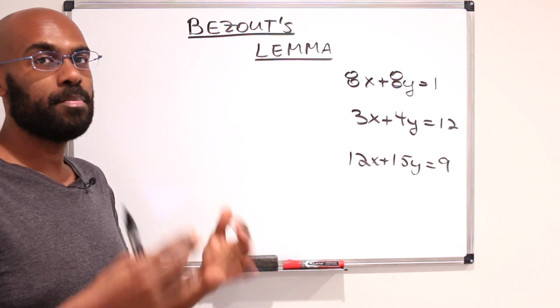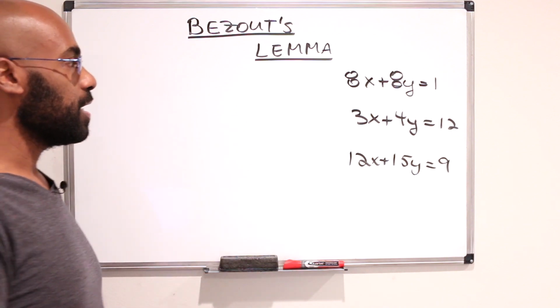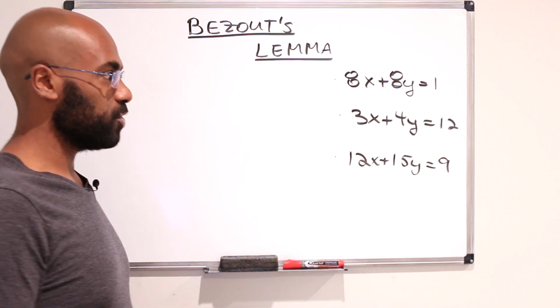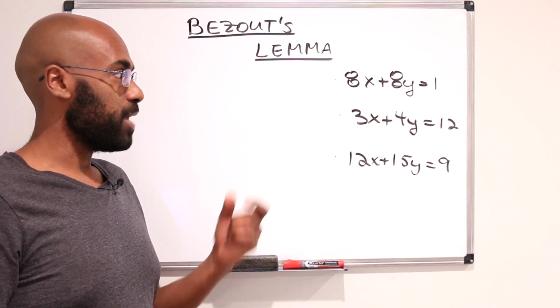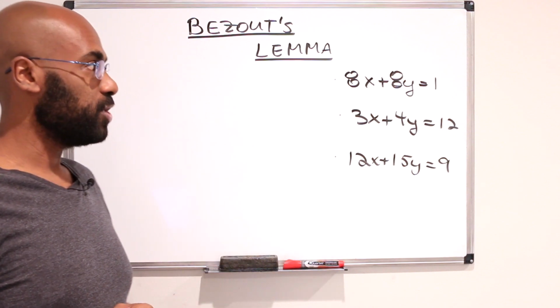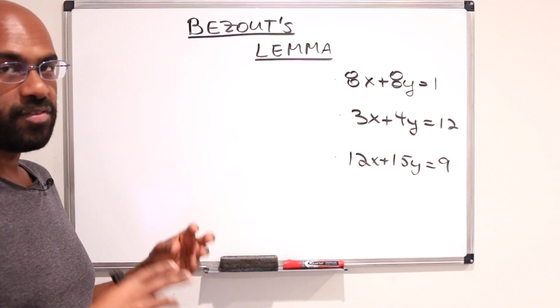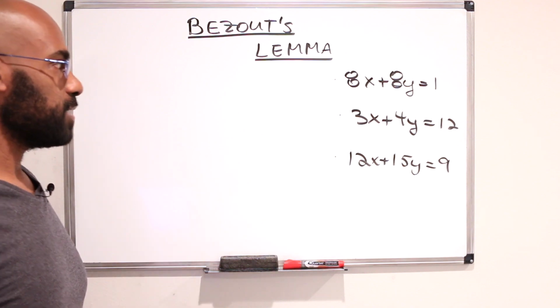And to motivate the background of what we're going to do today and in the next couple of videos, I'm going to look at these three linear equations in two variables right here and ask the question, is there an integer pair x, y that satisfy these equations? Let's play sort of heuristically first to get a sense and a feel of what kind of answers we could get, and then see what governs the process.